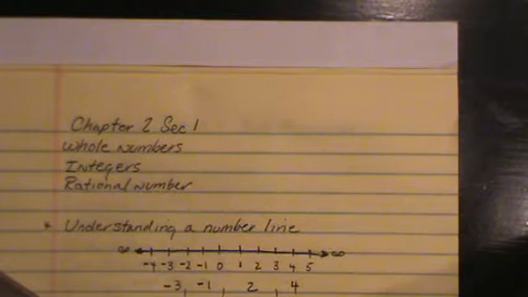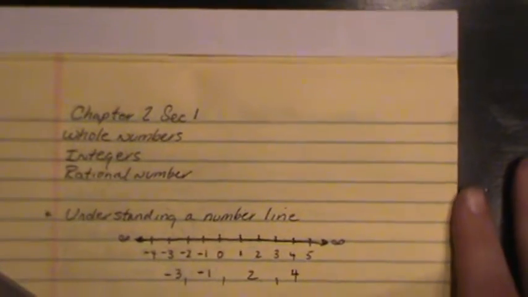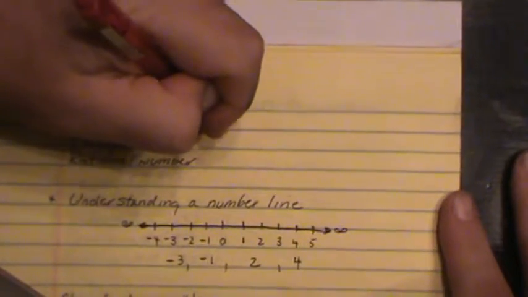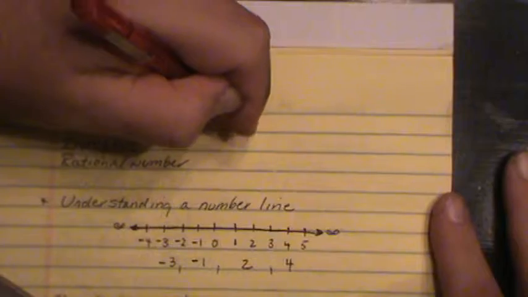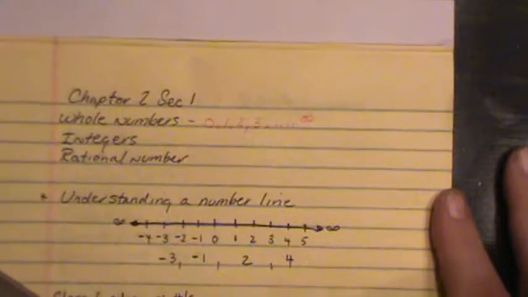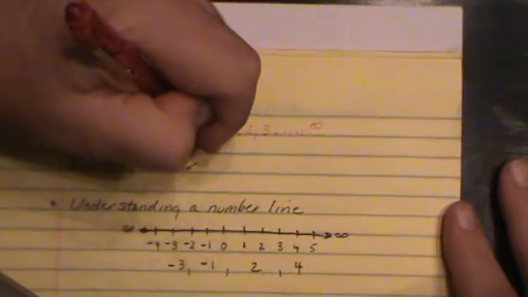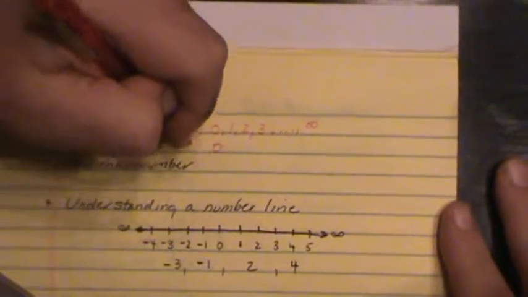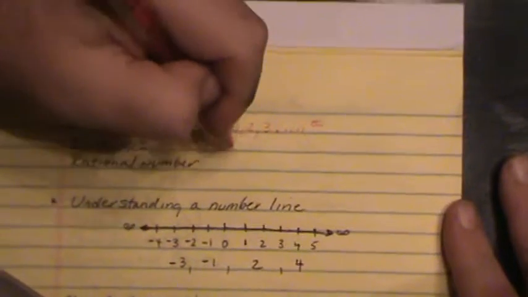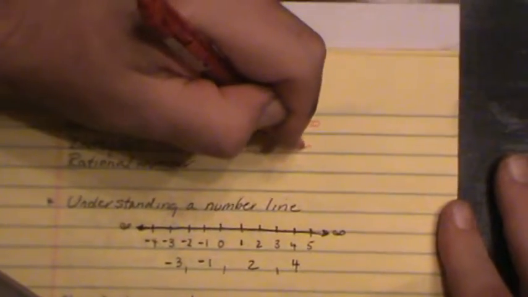Chapter 2, Section 1, we're going to talk about integers and rational numbers. The first thing to remember is the key terms here. A whole number is any number starting at 0, going to a positive, 1, 2, 3, continuing on to infinity. An integer is any number that is positive or negative. So we start with 0, we go -1, -2, until you go to infinity on this side, 1, 2, 3 positive, and you go to infinity on this side.